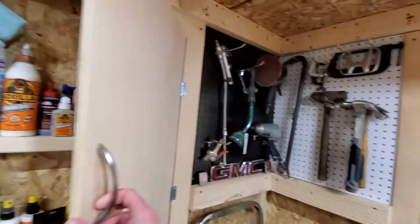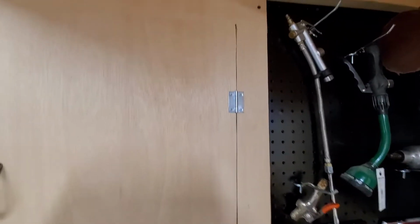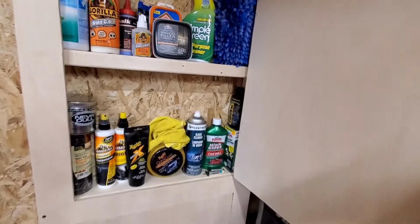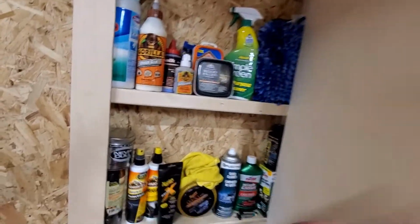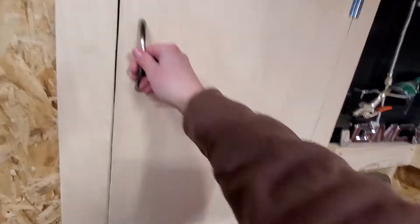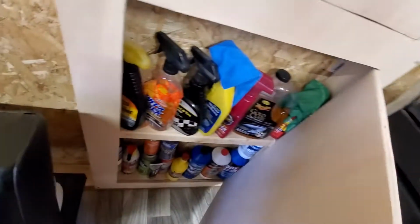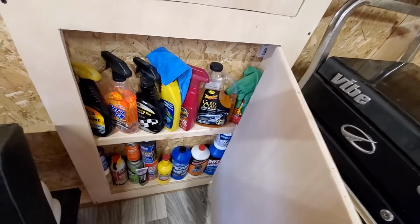It's not the best, it's not pretty. Some of them ain't 100%, but I'm not a carpenter, so I'm just some random chick that does stuff. But I like it. It stores all my stuff in there. Put some extra little shelves in there. Made myself a cabinet. I don't have to put locks on them because it kind of sticks and locks itself. Bunch of car stuff.